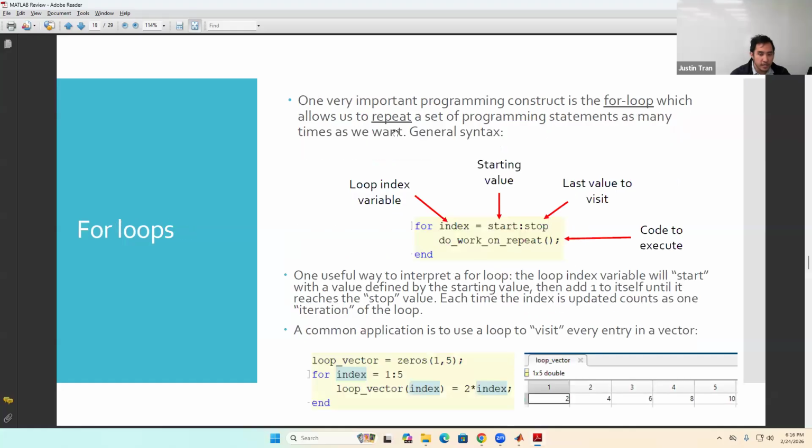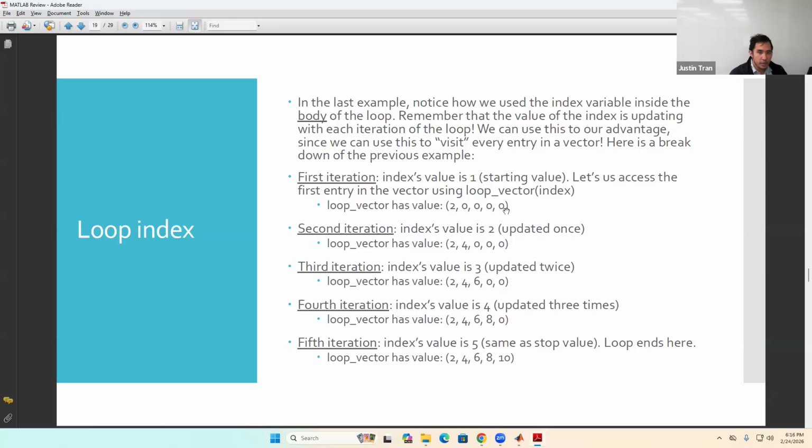So of course, this is the explanation for this code right here. You can see that with every iteration here, the loop vector has its values being updated, because we started with a zeros vector. So we started with a vector with all zeros. And then each iteration of the loop, we're overwriting one entry here.